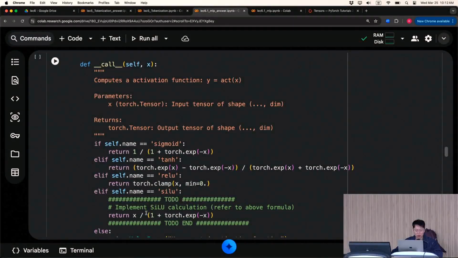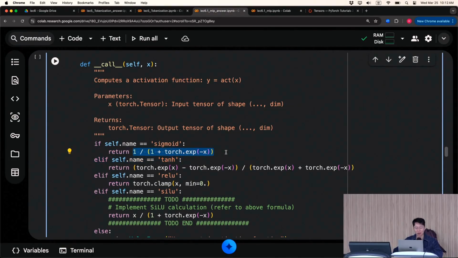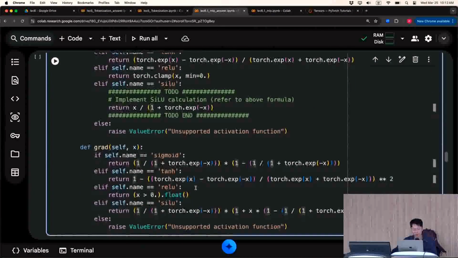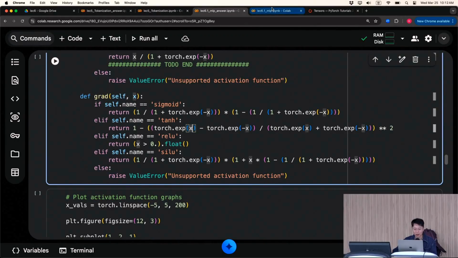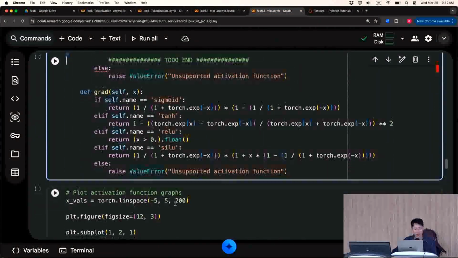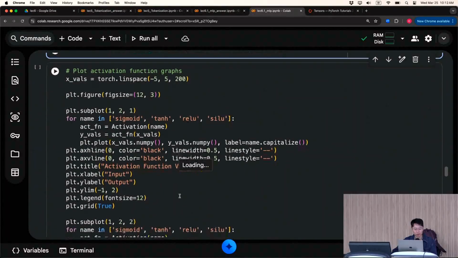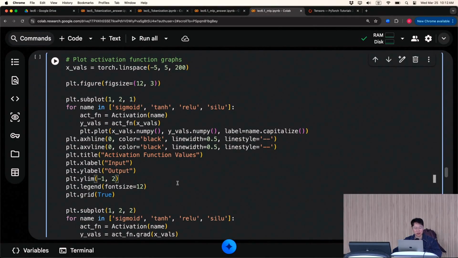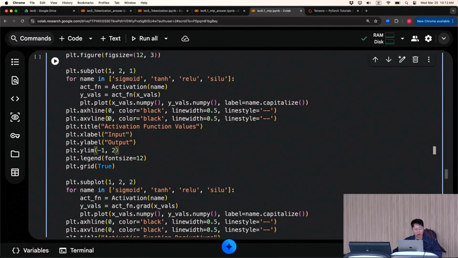All right, so it was easy, right? You already have the implementation for sigmoid, so you just need to copy paste sigmoid and multiply by x. Okay, and once you have finished the implementation, let's plot the activation functions. From a range of -5 to 5, let's do a subplot of the non-linearity functions and their derivatives.